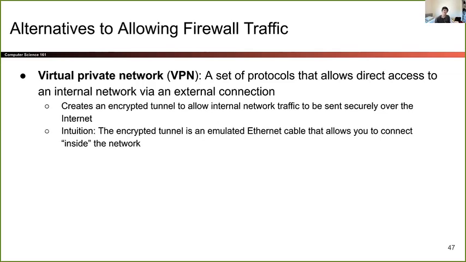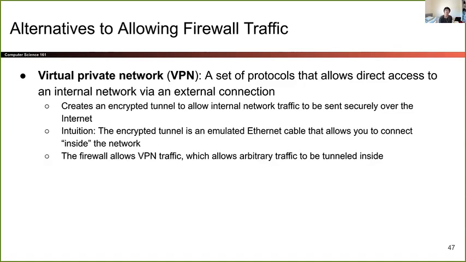So the intuition here is kind of like you are emulating a software Ethernet cable and you're plugging your computer directly into the network, but it's not actually an Ethernet cable. It's just a tunnel that you're forming to some VPN server. So it's kind of clever. The firewall in this case is going to allow all VPN traffic.